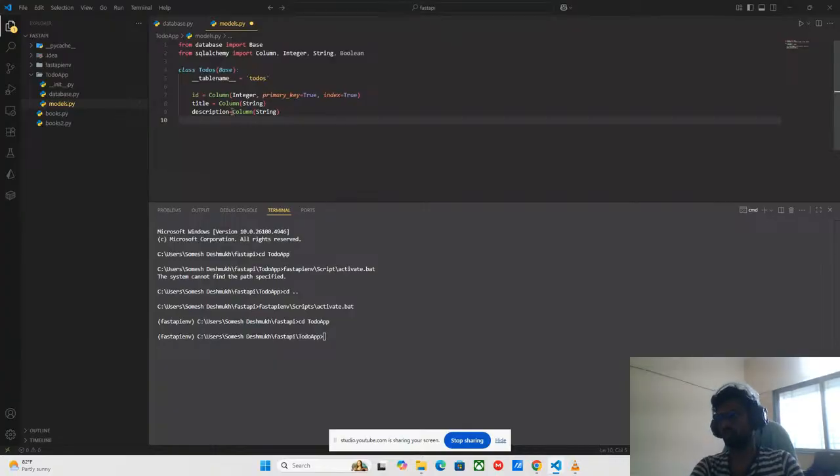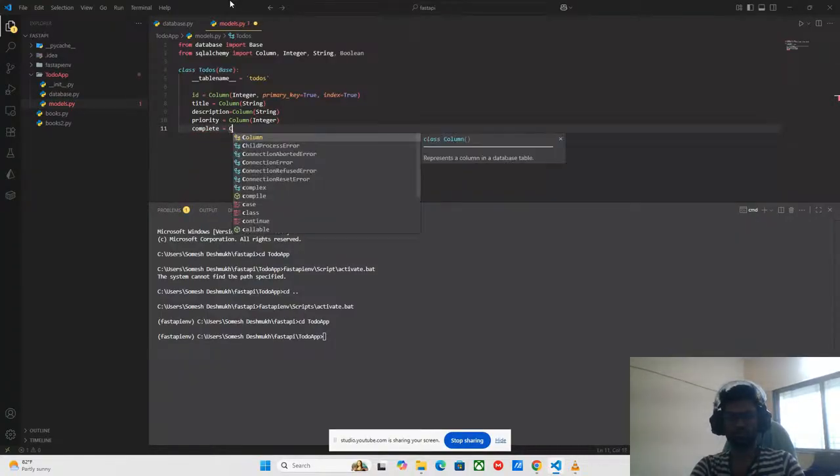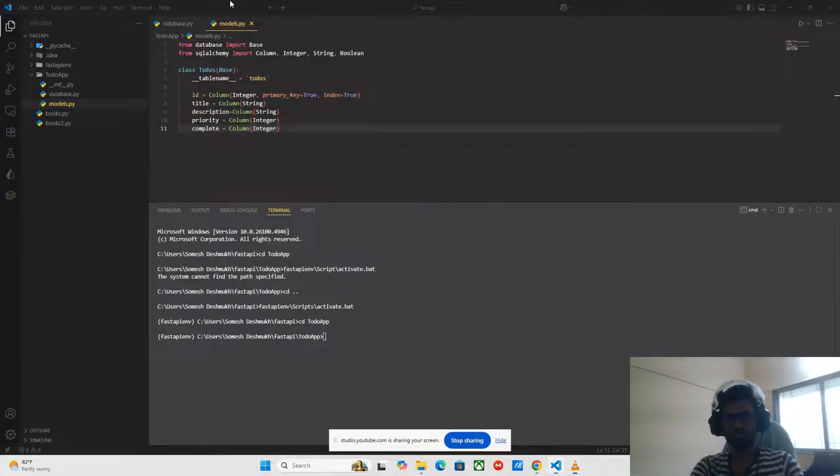Then we have another column named priority, which is nothing but a Column of Integer, and then we have complete, which is actually a Boolean data type, with default equals false.